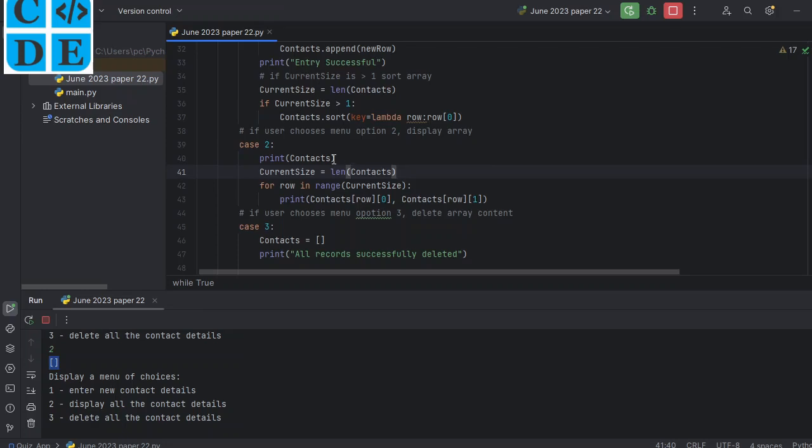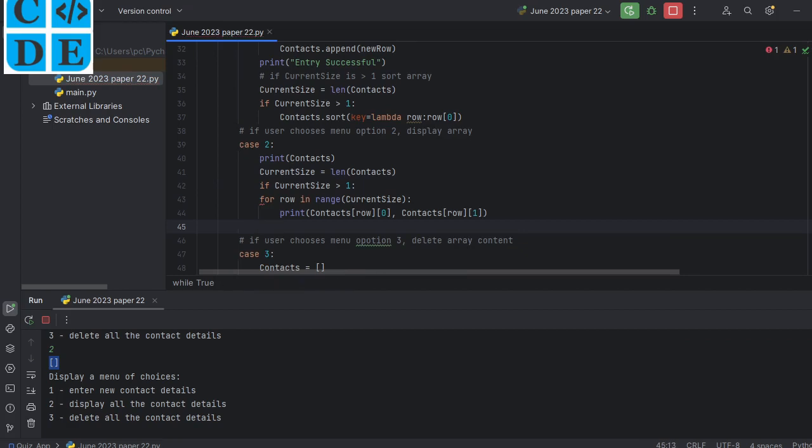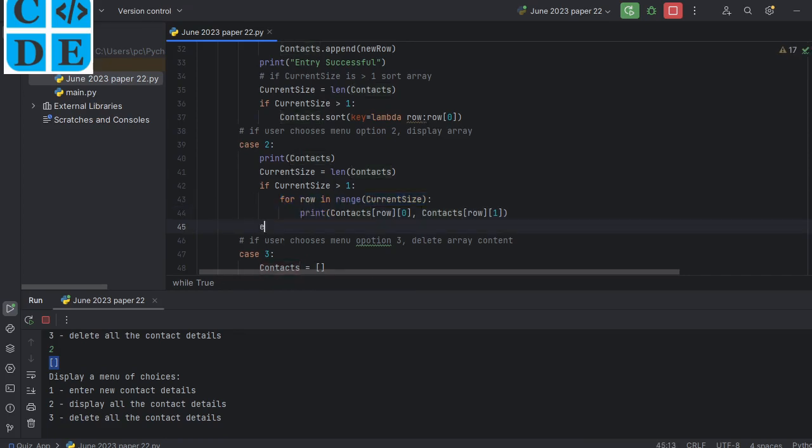So I think possibly just to end this all, I can add something. If you end it at this, I think you're very okay, but let me check if this is empty. Okay, so if current size is greater than 0, sorry, not greater than 1, greater than 0, that is when you should run this loop.